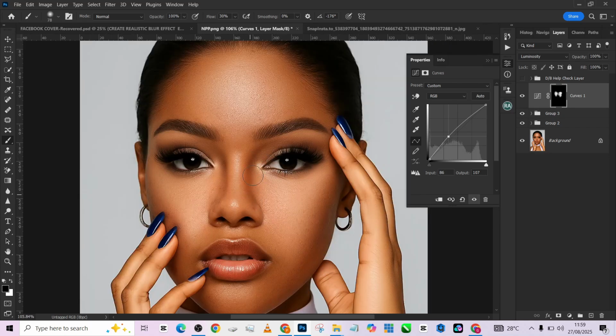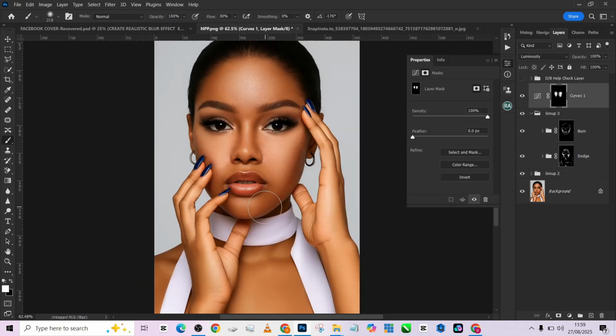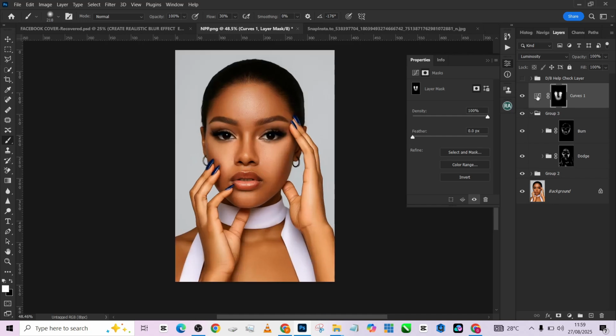This is too much here. So I feel my burn is also too much there. Need to reduce it over here. Okay, so just brighten this whole area up as well, and we are good to go. So this is the curves we just introduced. Just gives us that lifting on the face. We can as well bring it down a little bit.